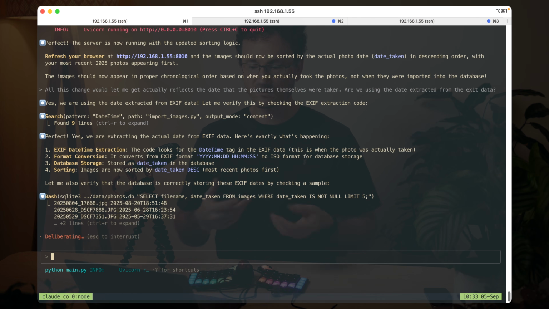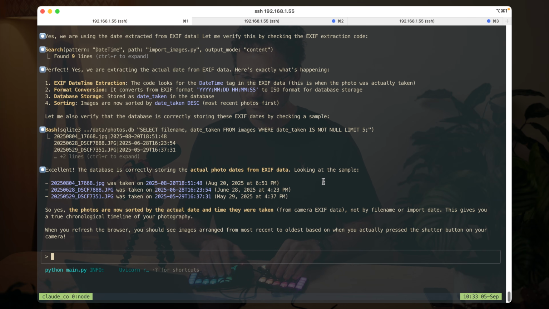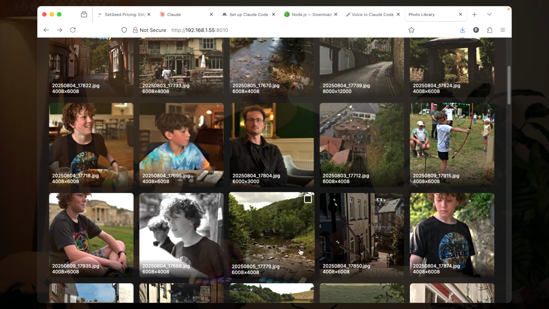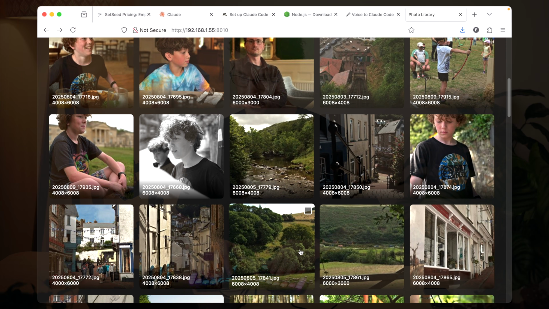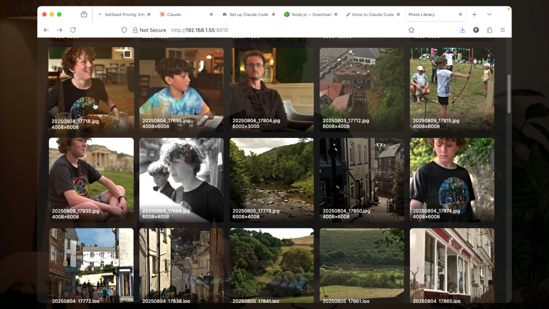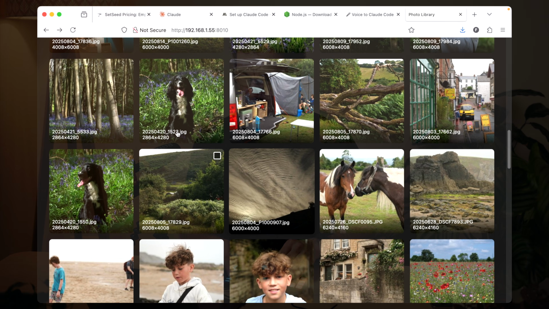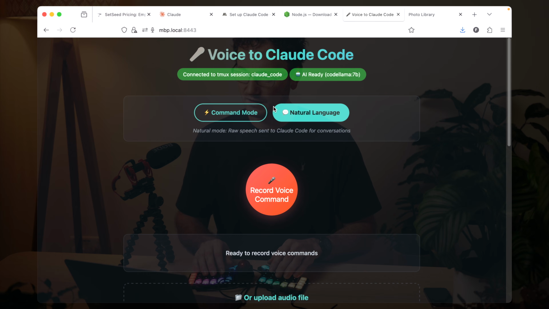So it's just doing a few checks to verify this. It was using the date time from the EXIF data. So it should be right. Okay, let's just double check this. No, these were just different events completely, so there's no way this is actually the correct order. I mean, there's a dog picture there. This was the same day, and these were completely different days. So something is not right. Something is still not right. The images are definitely not in the order that I took them in.